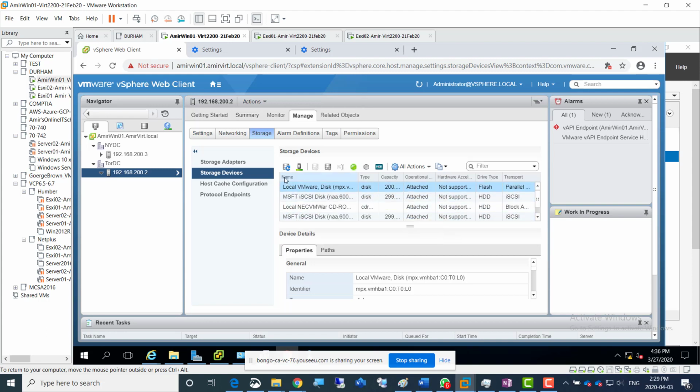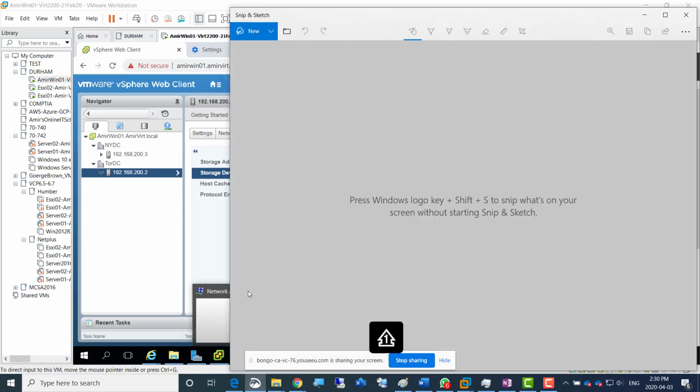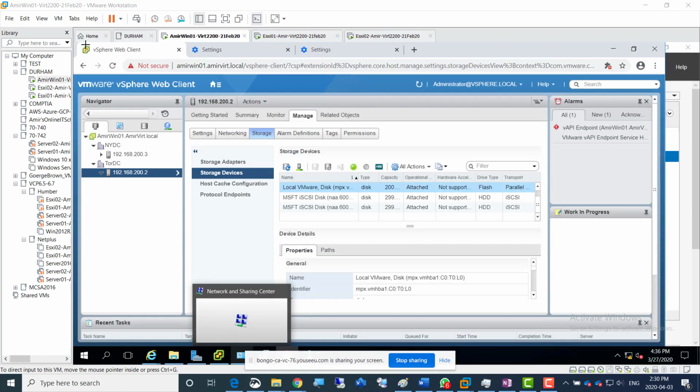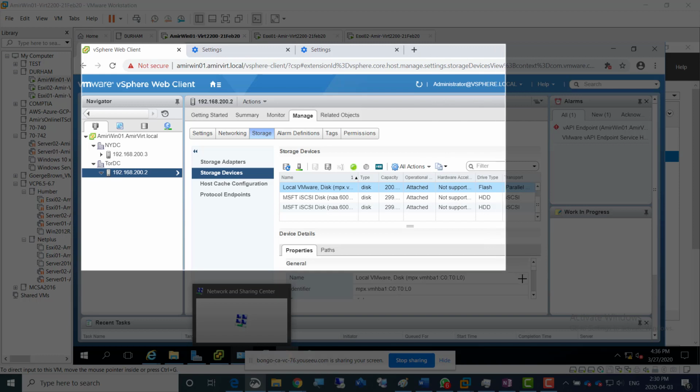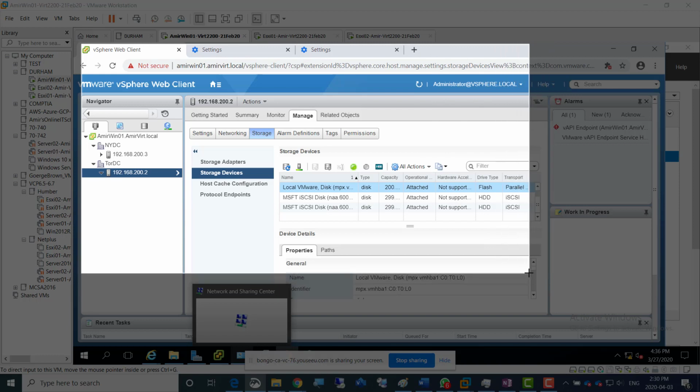You can click the name column here, and then you can clearly see the two MSFTs there. This means that the LUNs are still successfully connected to this particular hypervisor. So that would be our screenshot number one, where we did not do anything. But we are confirming our configuration, because if this is not there, we can't even go ahead with the next lab.